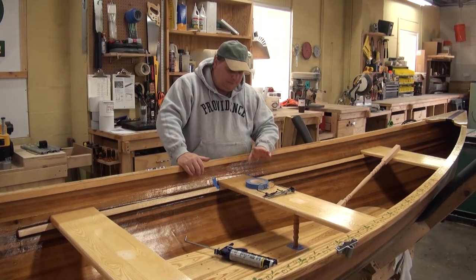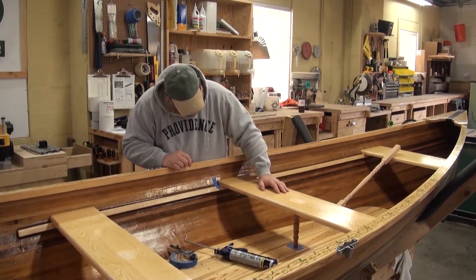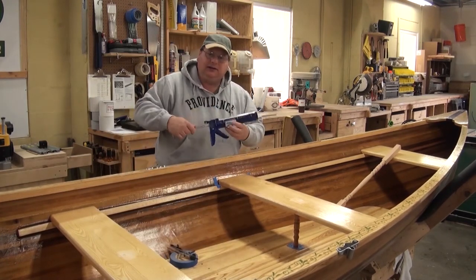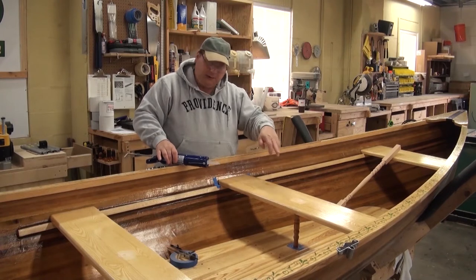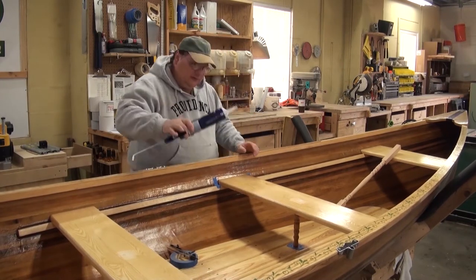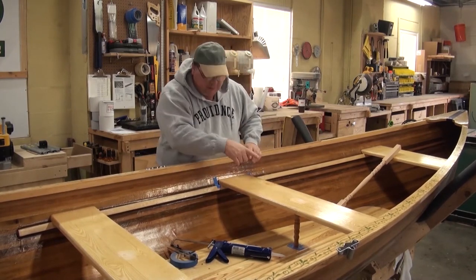So now we've got to get the seat mounted — this is the main rowing seat. It's set up the same way with the spindle underneath. I marked with tape where the spindle is going to hit, which allows me to put some clear adhesive sealant on the risers on both sides and at that connection spot, because we don't like water getting into or staying in places it shouldn't be. Once the seats are where the plans say, I take blue tape and mark both sides and around the spindle underneath.